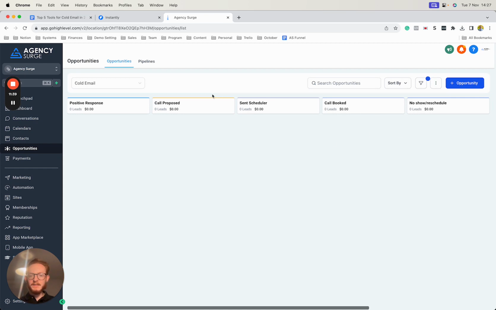I filtered this so you don't see the results, but this is how we use GoHighLevel, where there's a bunch of different things right here. This is the CRM. If people respond positively to a cold email, we'll go ahead and add them into GoHighLevel. You can also automate this using Instantly, Zapier, and then GoHighLevel. Right now, we just do it manually.